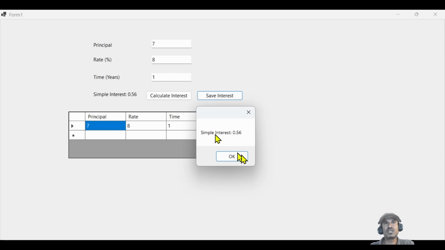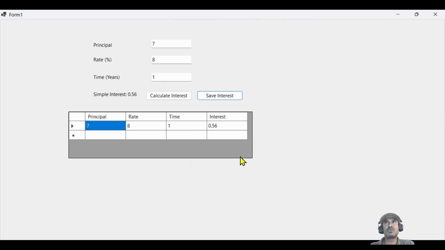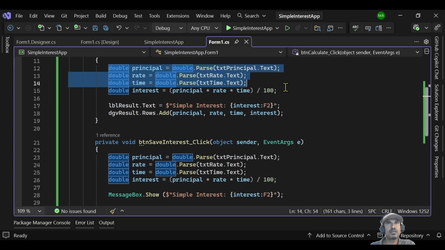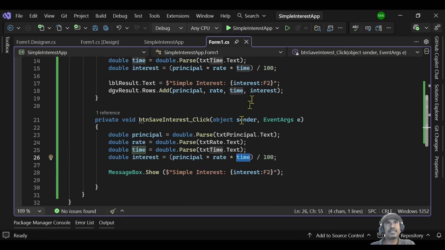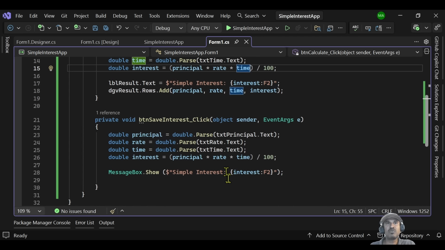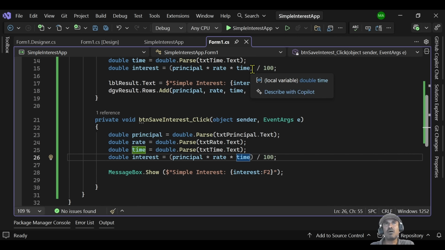Actually, the code works, but if you are a good developer, you need to take note that the code is repeating here. The formula is repeating here and in the previous action as well. For example, you change some formula here, but you forgot to change the formula here. What will happen? An error will be thrown or it will give an inaccurate result.